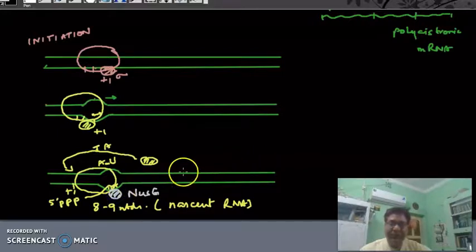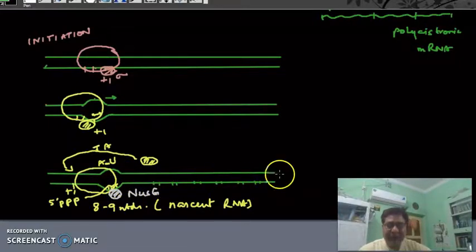The function of NusG is very interesting. It actually helps to understand the pause site and the stop site. It helps to distinguish between a pause site and a stop site. What are this pause site and stop site? In the DNA, there are many sequences which are complementary to each other. These regions may be palindromic sequences at various positions.